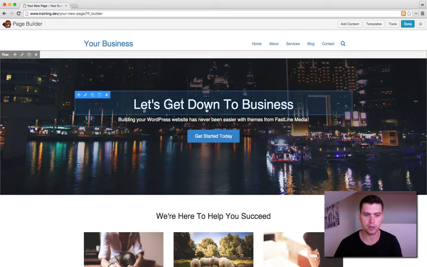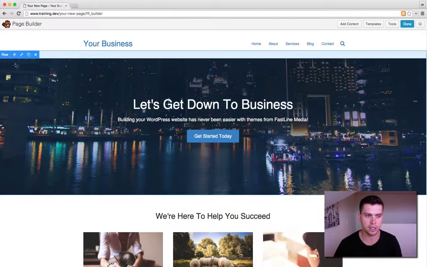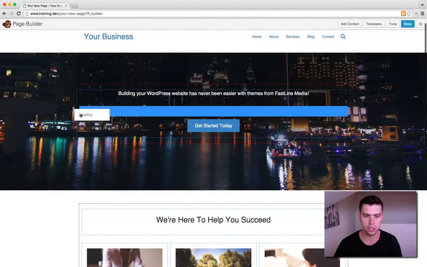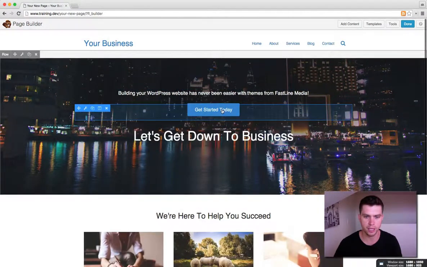So I can rearrange elements just by dragging and drop. So you can see as I hover over one of these elements here, I've got this box on the outside, which is the row itself, which I can also move, and I've got settings and option to duplicate and also remove here. And then if I hover over here, these are modules. So within a row is modules. So I can just grab this arrow here and I can just click and hold and move this down to the bottom, so I can quickly and easily rearrange elements.